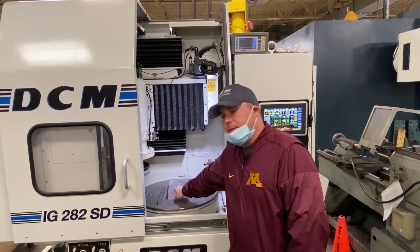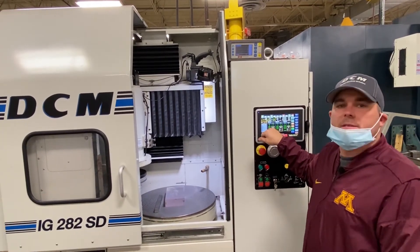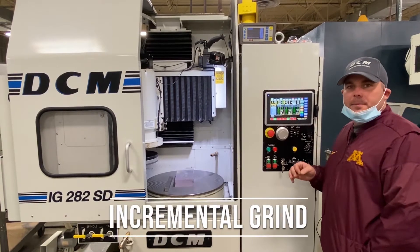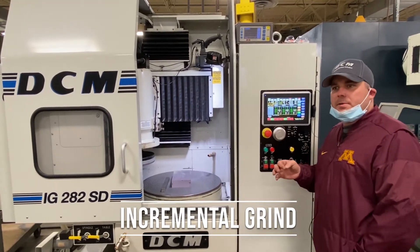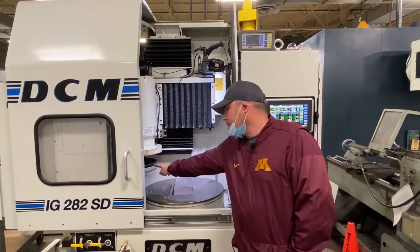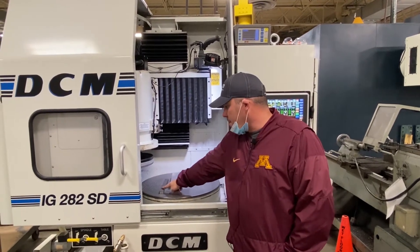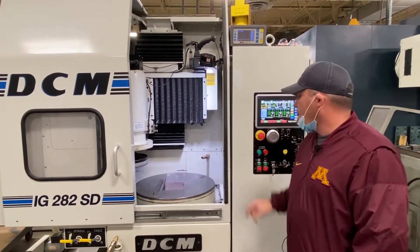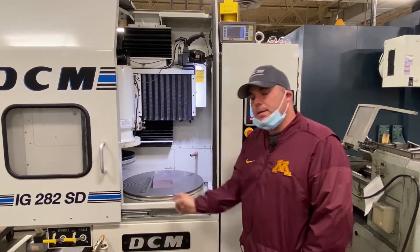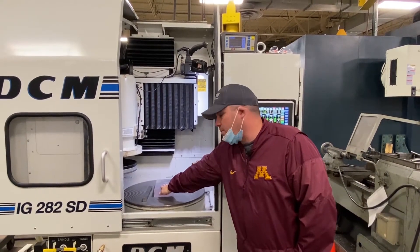Then you bring in your part, which is two inches, and from there all you do is tell the machine that you want your part to be 1.75 inches when it's finished, and the machine will do everything for you. Incremental grind is a hybrid between conventional grinding and grind to height — you still use your one-inch gauge block, set your wheel touching the gauge block so you're one inch above the table, set a reference plane, then give it a rough part height of two inches. Instead of giving it a final dimension, you tell it to go a set distance from the top of the part once it comes down and touches.